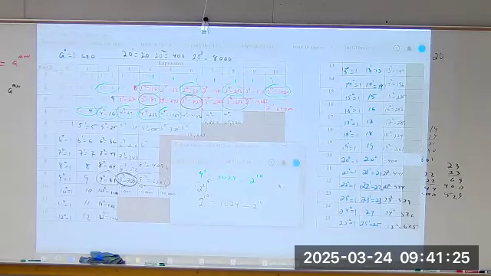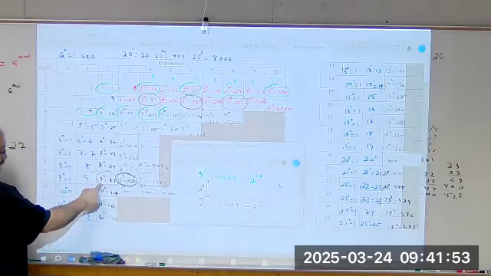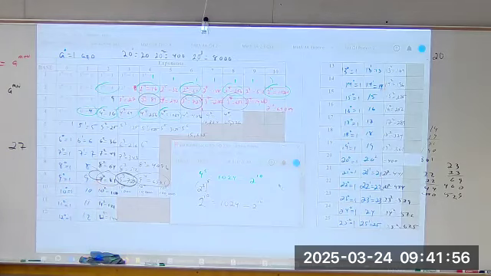Because we're going to be solving problems that are like this. 9 to what power is equal to, let's go with 27. 9 to what power is 27? 9 to the first is 9. 9 squared is? Anyone? We missed 27, didn't we? So we can't do that problem because it's not an integer.